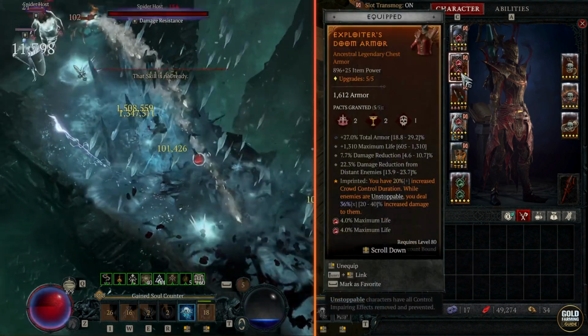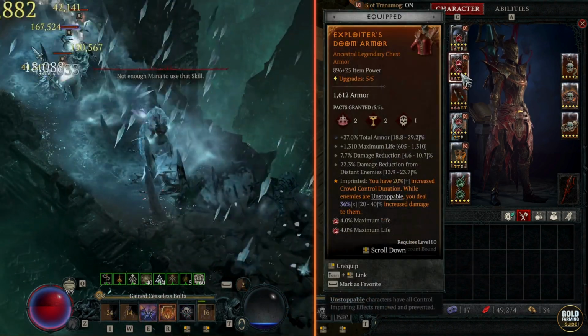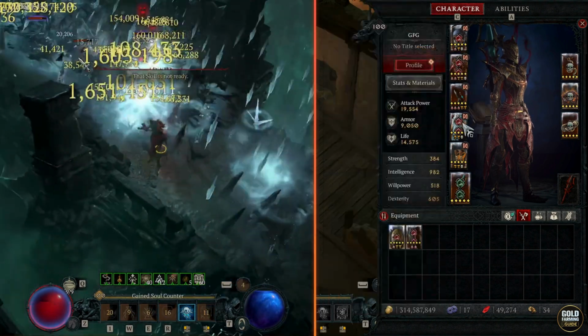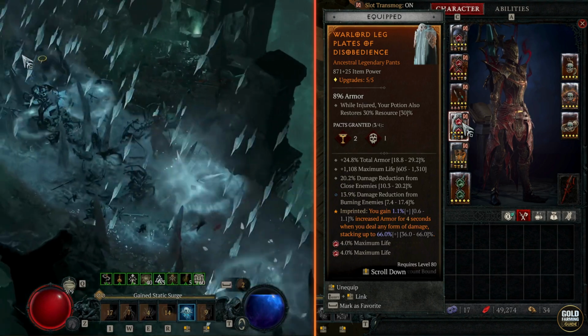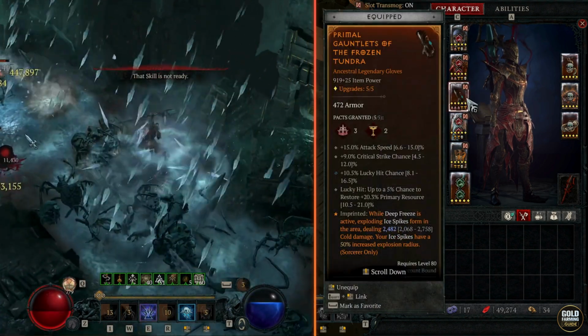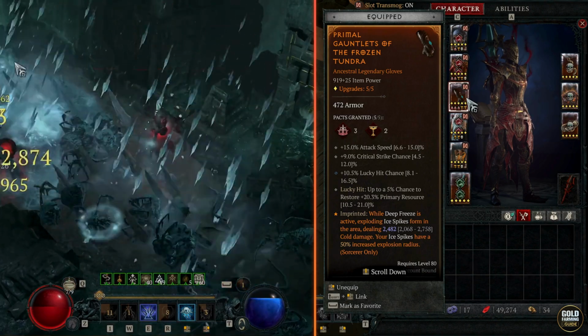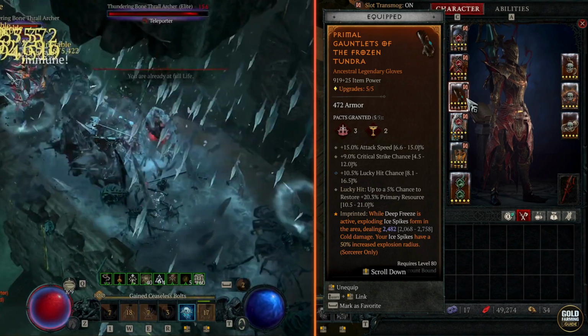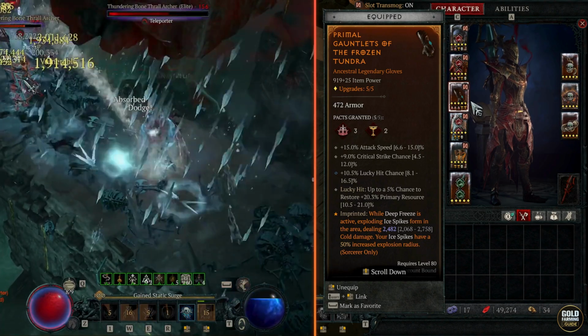For your armor, you want maximum defenses, right? 2 damage reduction stats, max life, and total armor. Same goes for your pants: 2 damage reduction stats, max life, and armor. For your gloves, you want attack speed, critical strike chance, lucky hit chance, and primary resource restore. If you feel like you don't need it, you can also put main stat on here.